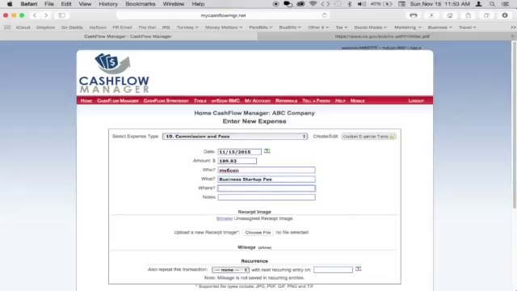Where? Now for me, I like to say where as in city and state. That's just me, okay? Because one day this could be Red Lobster. Which Red Lobster was I at? Was I in Chicago? Was I in Fayetteville? So I just put down where I was for that expense. Now, if you want to give yourself some notes, you're more than likely to do that.